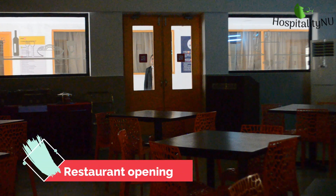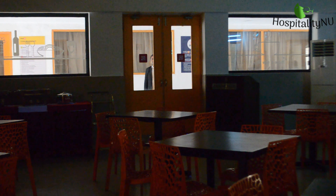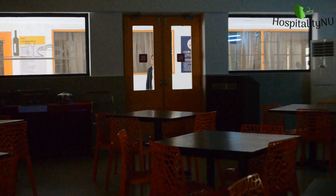First of all, we will see how to open a restaurant. While opening a restaurant, we should keep in mind that it was closed throughout the night. It is important to lock the restaurant because everything should be under lock and key — otherwise there can be pilferages and someone could enter and pick up items. Once dinner operations are over at night, we close the restaurant and then open it in the morning for breakfast.